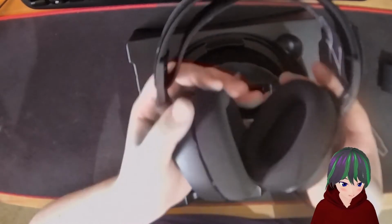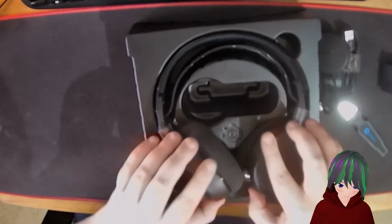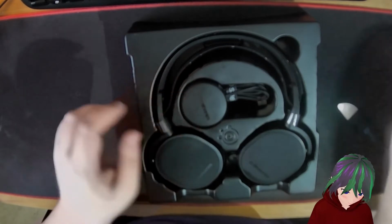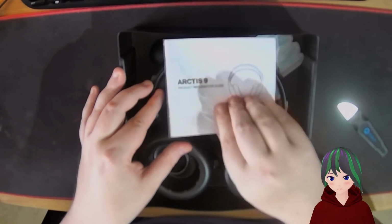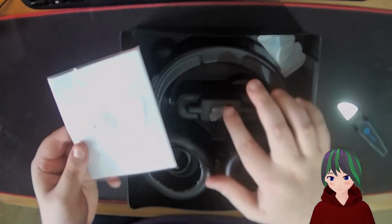So that's the main attraction of the video, I suppose. Let's put this back in, and I'm just going to put this back into its packaging for now. Plop. And then supposedly there is a product description on the other side. Of course the headphones fall out when I do this. And it's glued on. Oh, I'm going to have to take it off. Now, that is some nice glue.